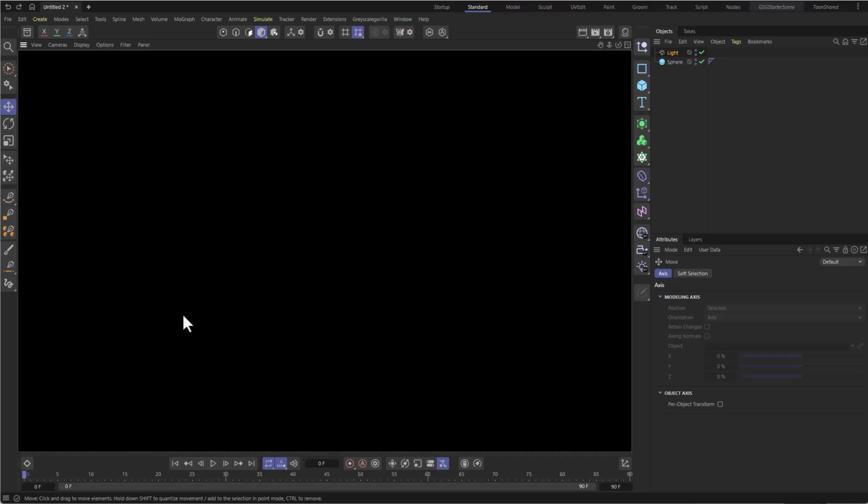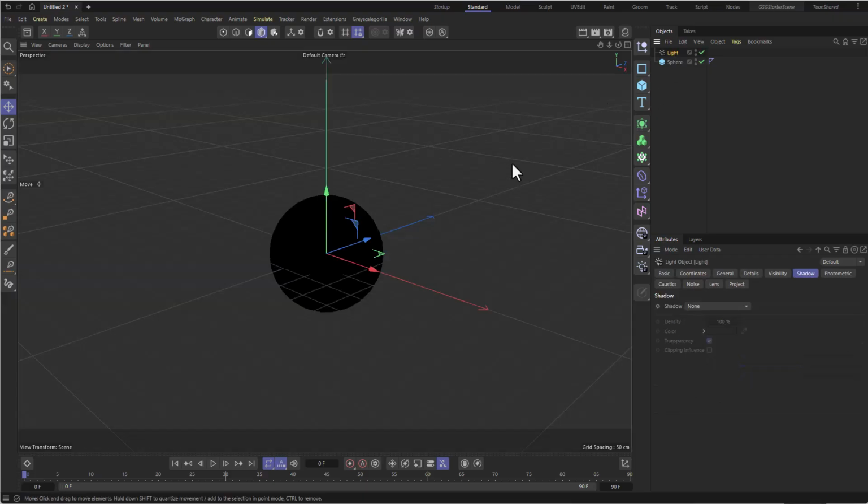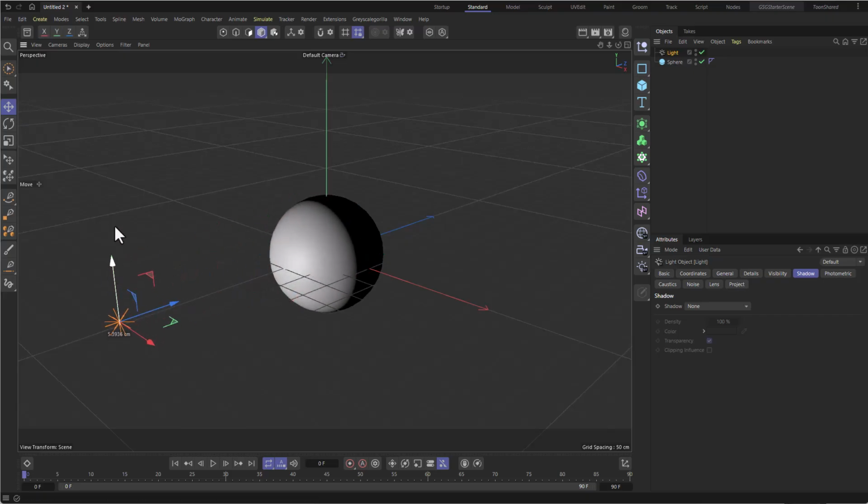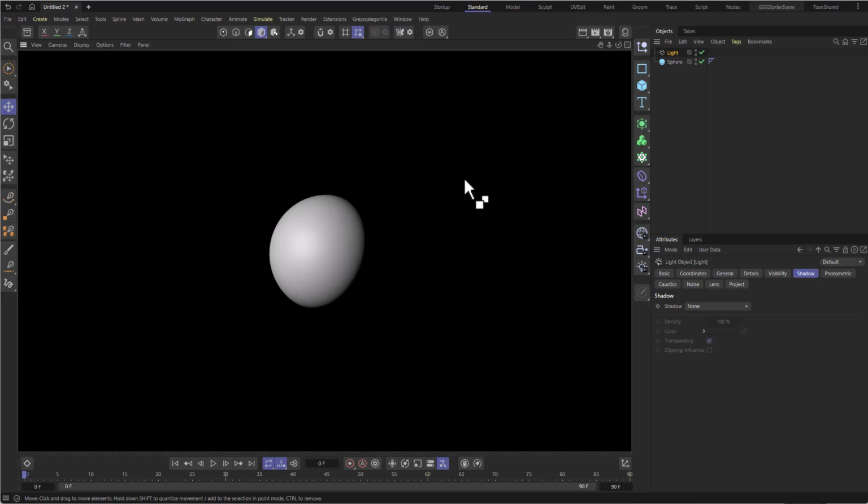The reason that my scene right now is fully black is because the light that I took out comes out like any other object at 0, 0, 0. So I have to move it outside of the sphere so that it can actually show me and generate that light.